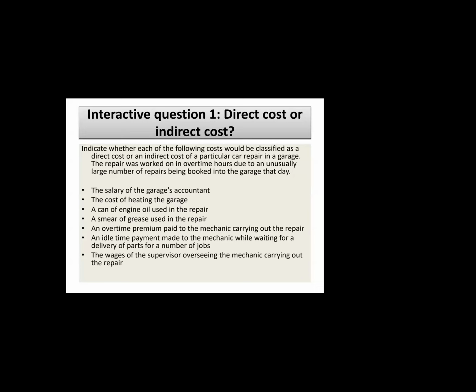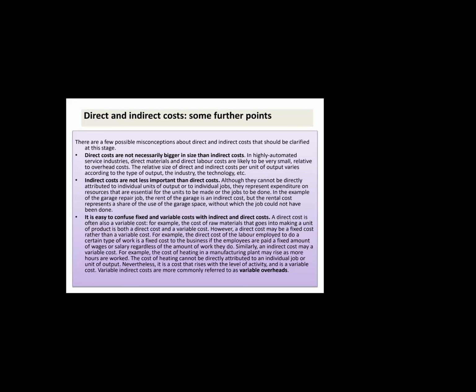The wages of a supervisor overseeing the mechanic carrying out the repair. So it's indirect cost. Also indirect cost, as we know, the supervisor supervises all the tasks assigned, right? Not a particular product. That's why the salary of supervisors, or payment to a supervisor overseeing the mechanic carrying out the repair, will be treated as indirect cost.